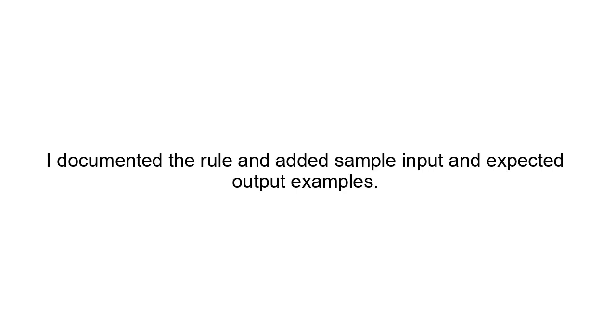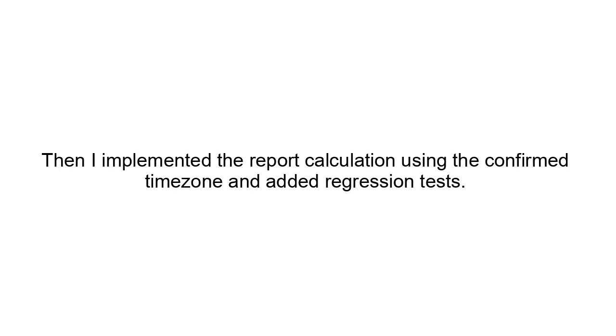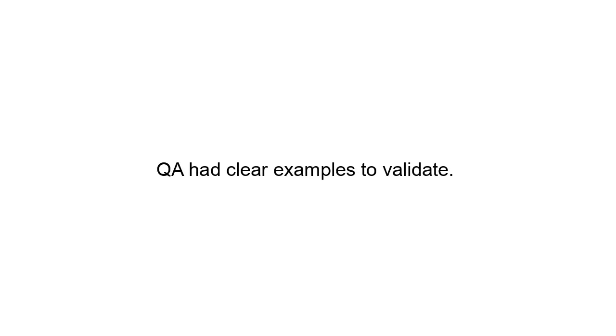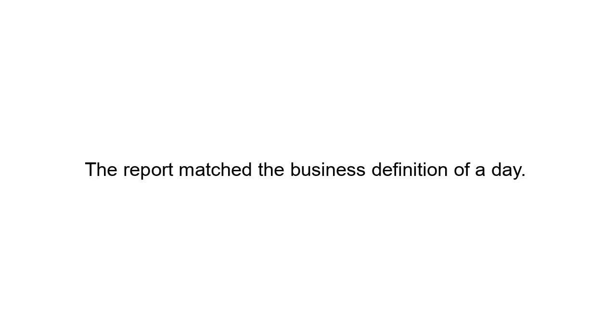I documented the rule and added sample input and expected output examples. Then, I implemented the report calculation using the confirmed time zone and added regression tests. Result: the team avoided incorrect report totals before production. QA had clear examples to validate. The report matched the business definition of a day.